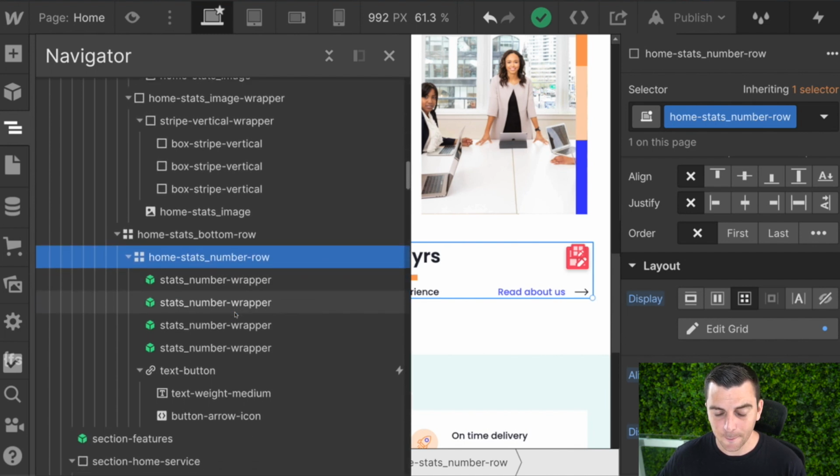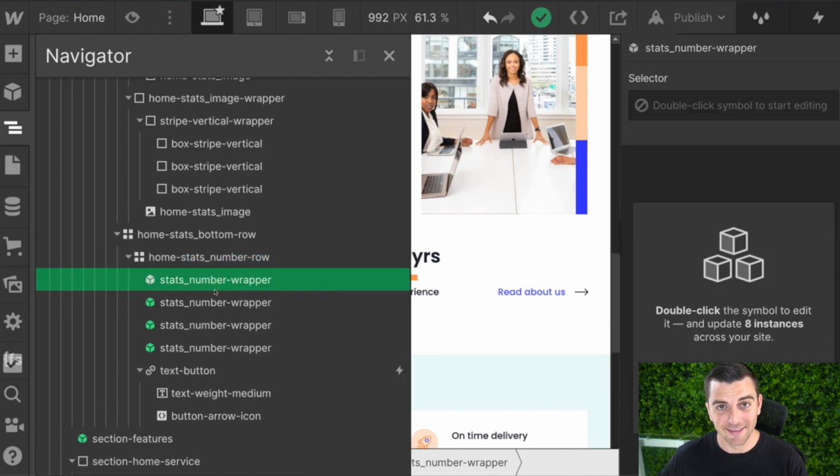Again, really clear. Look at this. We have a symbol. It does not have the home keyword, but it has the stats keyword. So before I even jump into this, I'm thinking, well, this has to do with stats, but it's not necessarily specific to the home page.